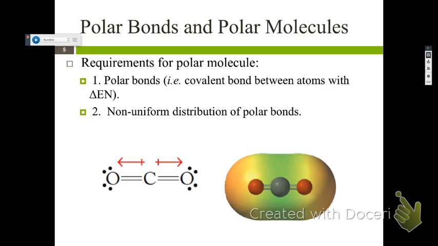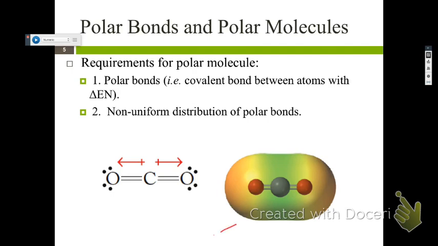We call this a dipole over the top, where the arrow points is the direction that the electron density is being pulled. So that's the more electronegative atom. And then where that electron density is being pulled from, to remind us, we put this little plus mark on the tail, and that tells us that in this case, the left side of the right bond is more positive because that carbon has a little bit less electron density than it started with.